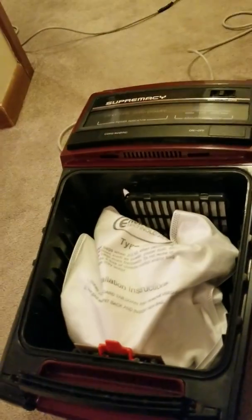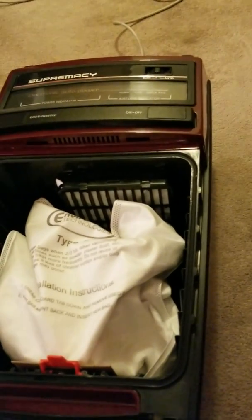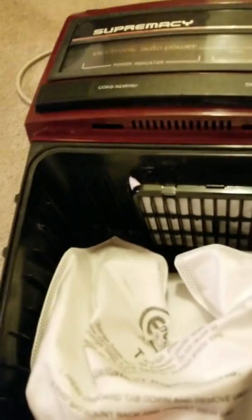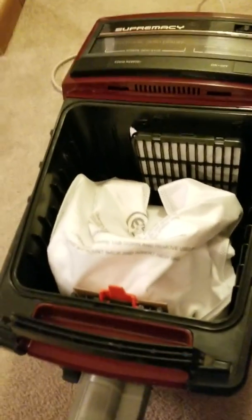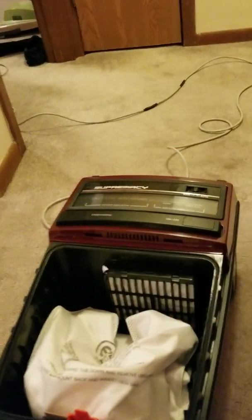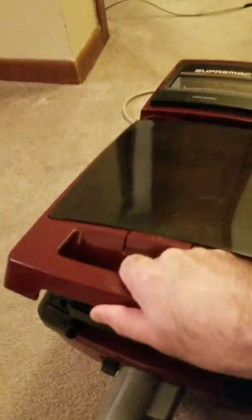compartment and its HEPA. And if you've never tried a HEPA bag in a canister or hard bag upright, you should definitely try it, because I basically don't have to clean bag compartments anymore. Now, I can't speak for this one because I haven't had it very long, but I can speak for my other canisters and uprights that use them. Yeah, you can see the 1020 in the other room. I don't have to clean bag compartments anymore. There's not really any other way to say that.